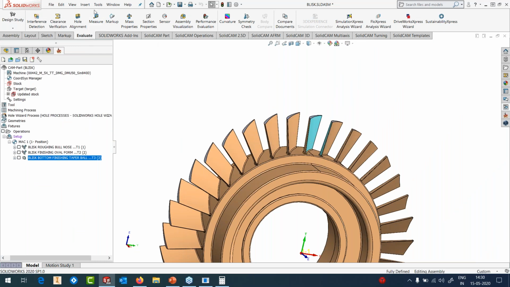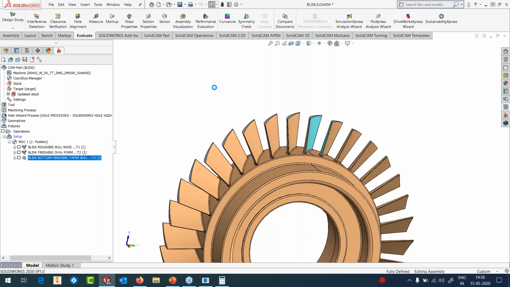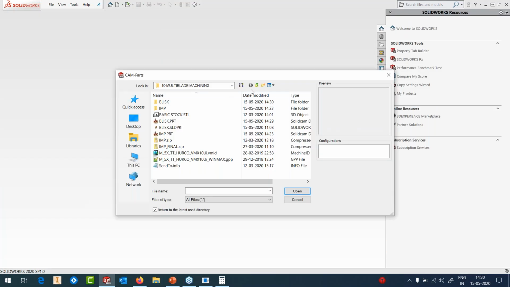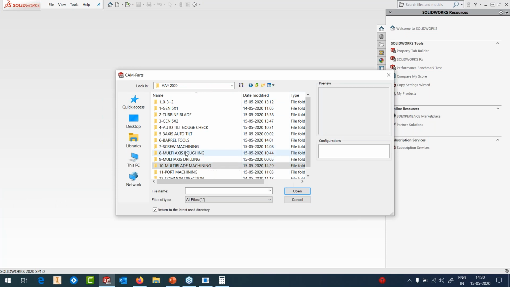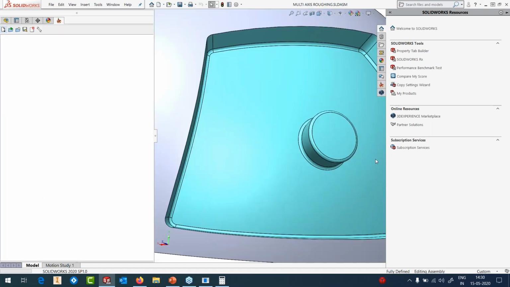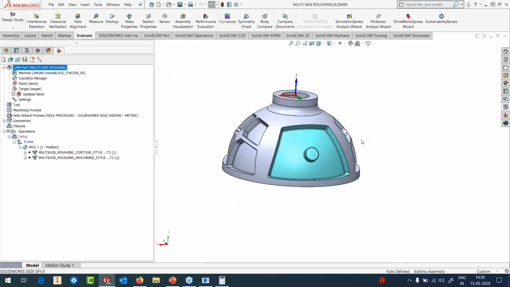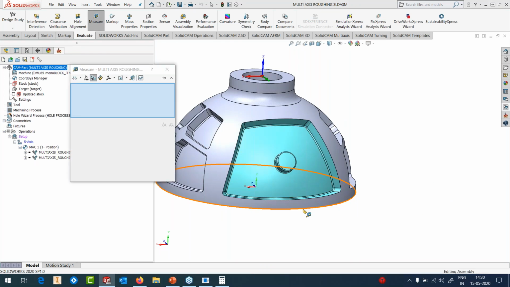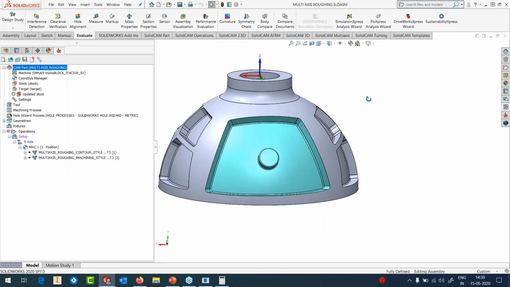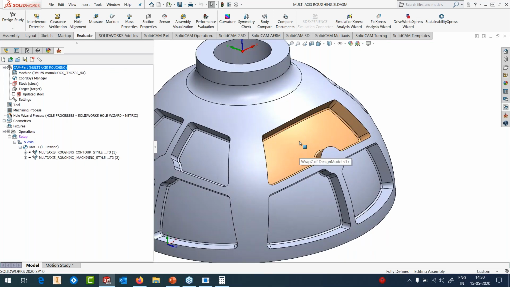Okay, right. Let's jump to the last two, basically. I'm going to go into what we call multi-axis roughing, and let's open a part, especially for arbitrary roughing in 5-axis. I have a part like this. It's a pretty large diameter, about 800 millimeters, and I have pockets on the side that I would like to rough out. Of course, I can use 3+2, but I also have the possibility to use 5-axis roughing.